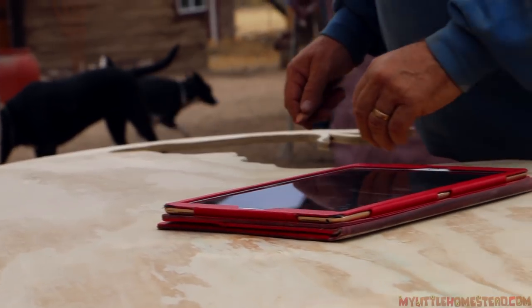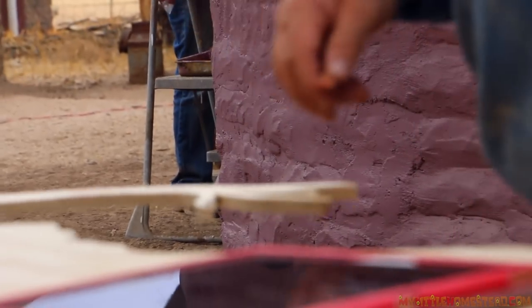Gonna be a stand for the front yard? Yeah. Going all fancy this year. He's looking very elfy.